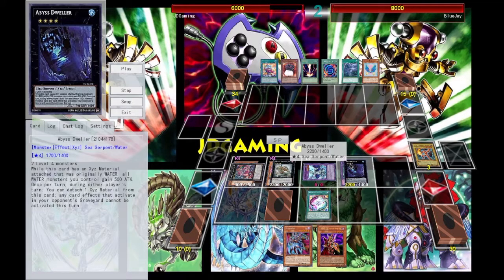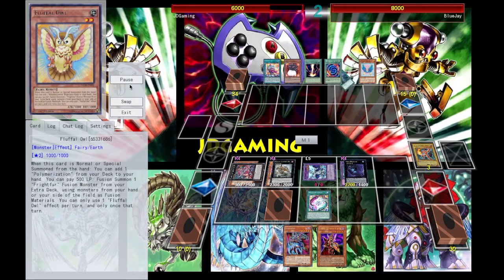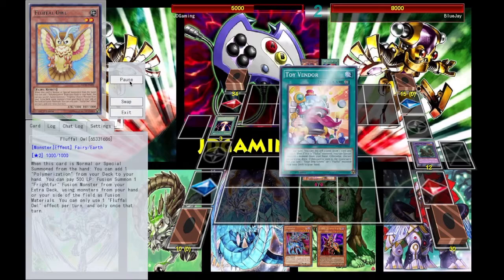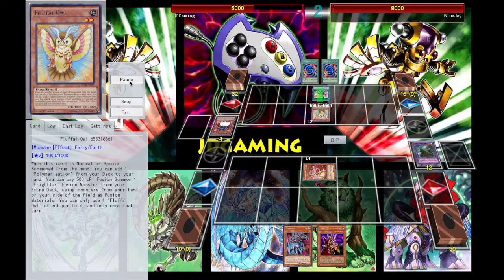And I even follow up with the Abyss Dweller to help prevent the Fluffle Wings play, but if you look at his hand there, he hits me with Twin Twisters to get rid of those. I'm like, okay, that's fine. Boom, Raigeki. Everything's gone. And at this point, I was just like, well, I mean, he had the out to a really astounding board.